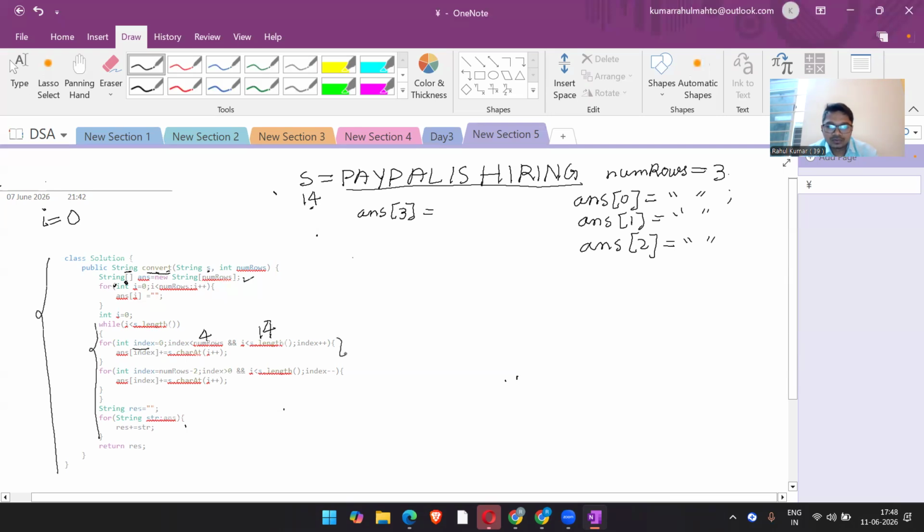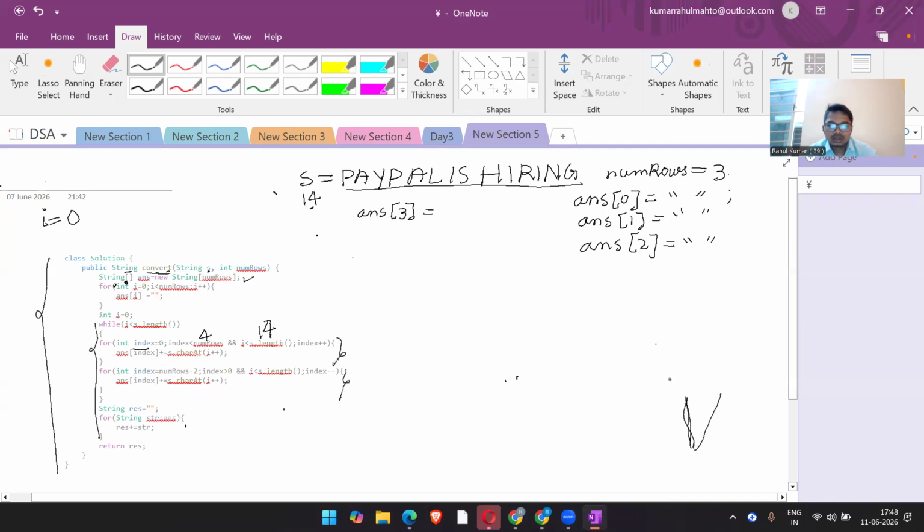With the help of this particular for loop, I will go from top to bottom. To go from top to bottom, from up to down, we have written this for loop. And this second for loop I have written to go from bottom to top.